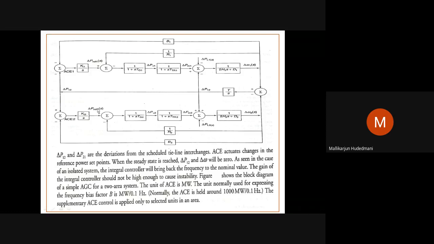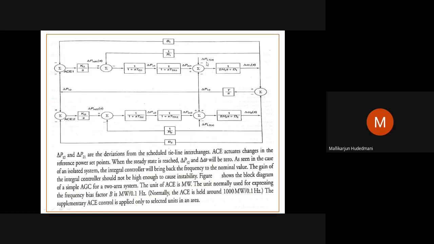When it is 0, this is steady state. It is not going to respond. Now I will come back. Why is ACE1 non-zero? The case study was that there was a change in load, delta PL1. There was no change in delta PL2, steady state. It was carrying whatever the old load.